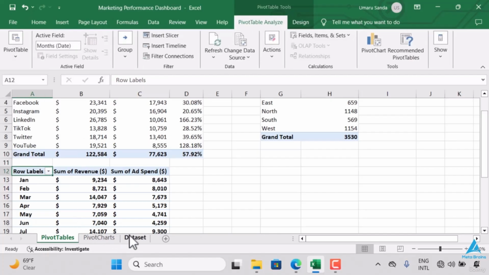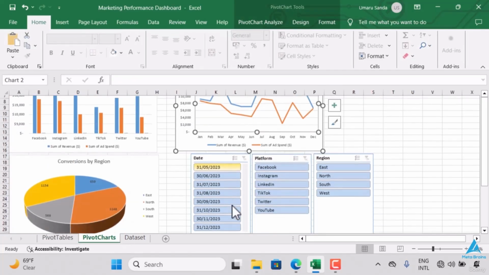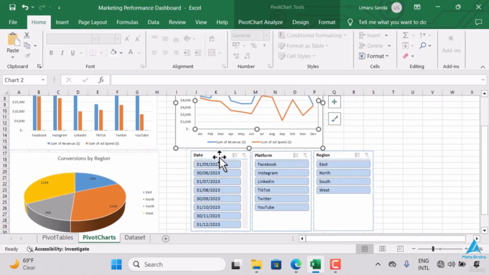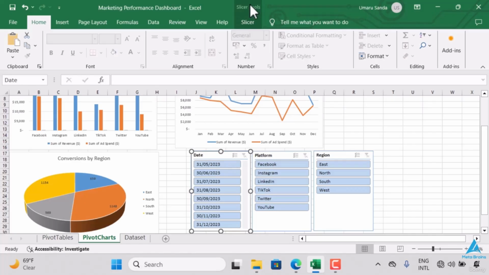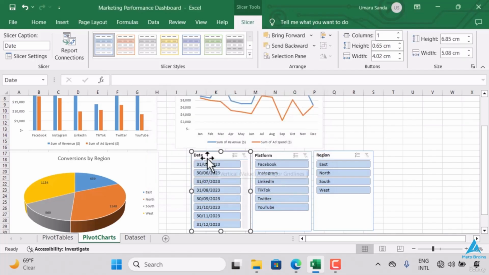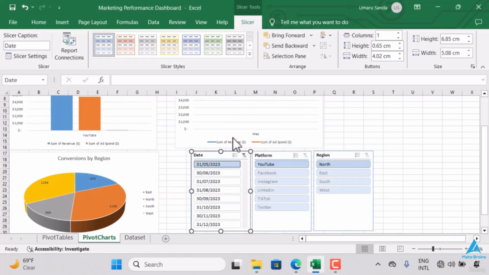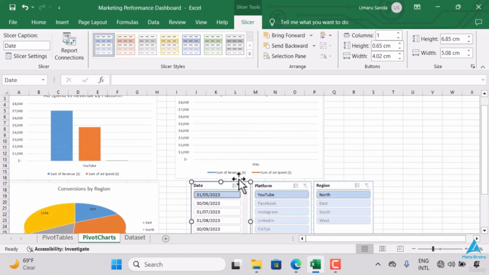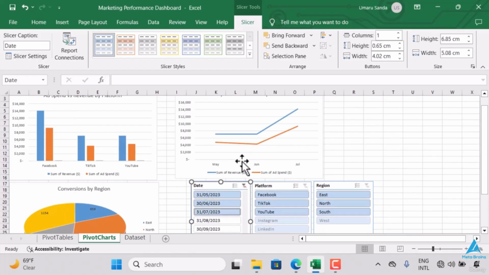Remove unnecessary buttons and format it as needed. Adjust the chart title to average click-through rate by region. Make sure the chart is linked to the corresponding pivot table, which in this case is pivot table number 10. Now this chart is ready and can be added to our collection. Next, we'll move to the dashboard. Let's add the sheet dashboard and position it appropriately.